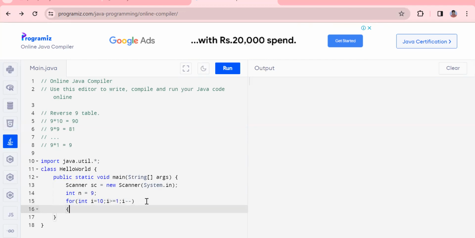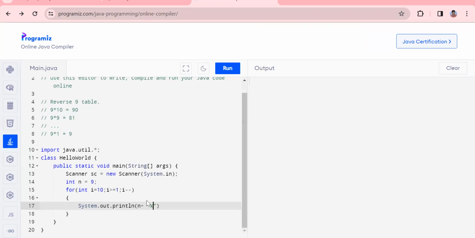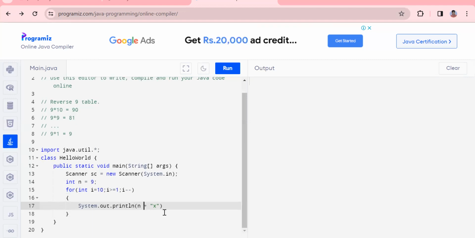Okay. So we have to print the table from top to bottom. What is 9? It's n. So n plus into, plus, and after that I, because I is having the values.